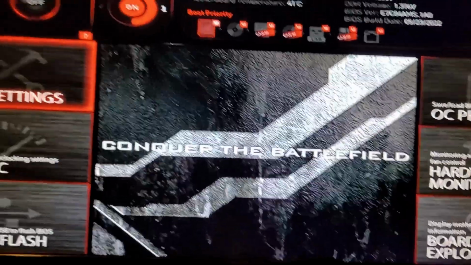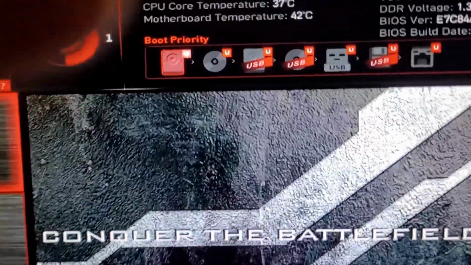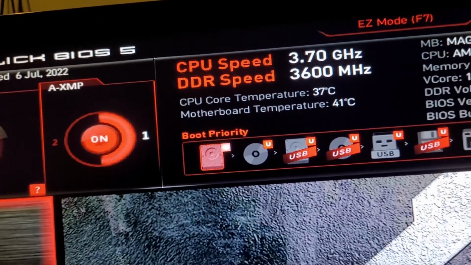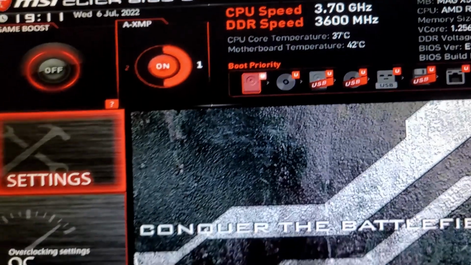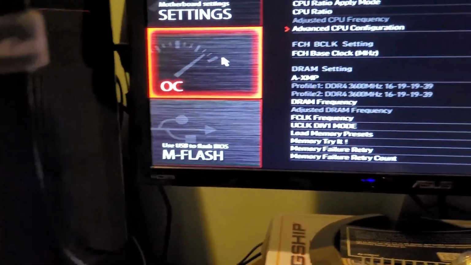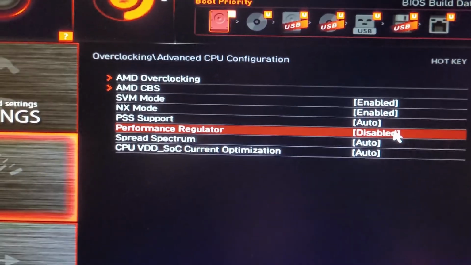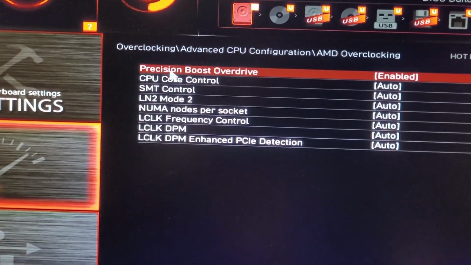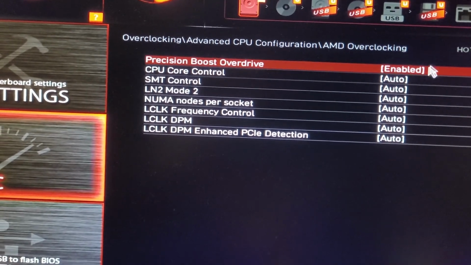Okay, so now I'm in the BIOS. Everything seems normal here, but I don't know how many of my settings have been changed. Everything here is the same. Precision Boost Overdrive is enabled.